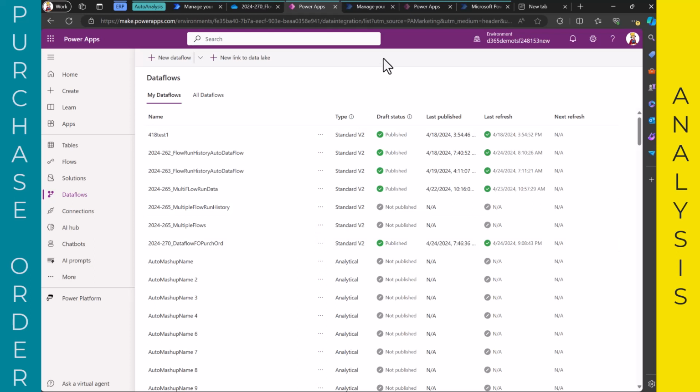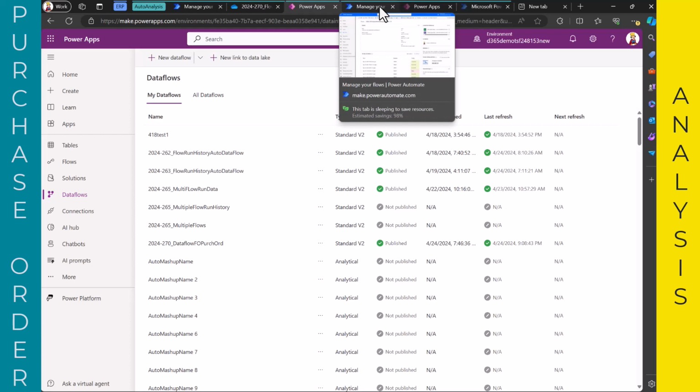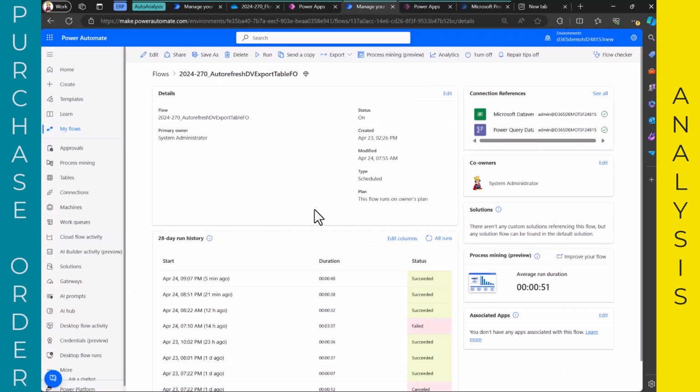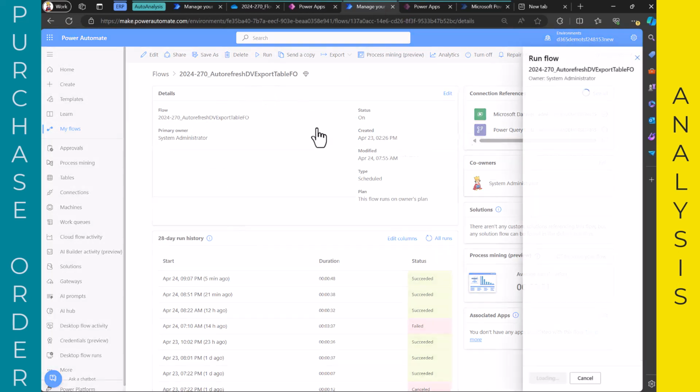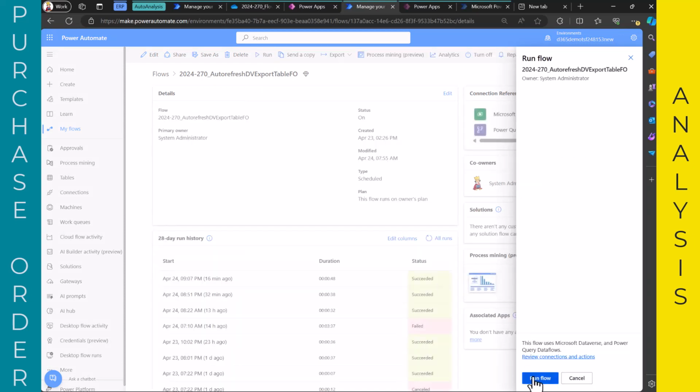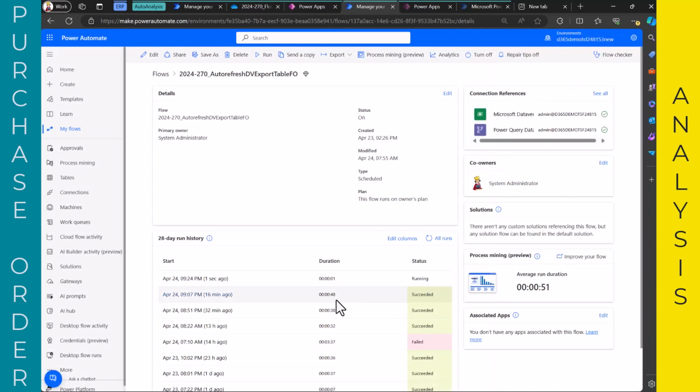So what did I do to make sure that there's an automatic refresh of my data, and at the same time that there's no double counting? I created a Power Automate flow, also similar to what I used in the previous post. So let's run it quickly, and then I'll give you an idea how it works.